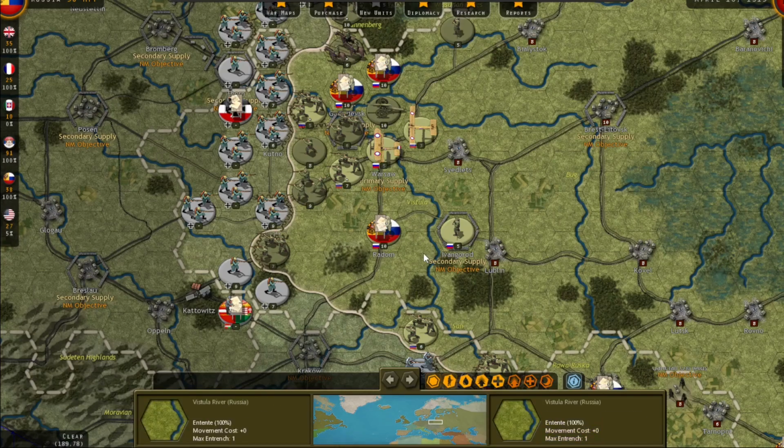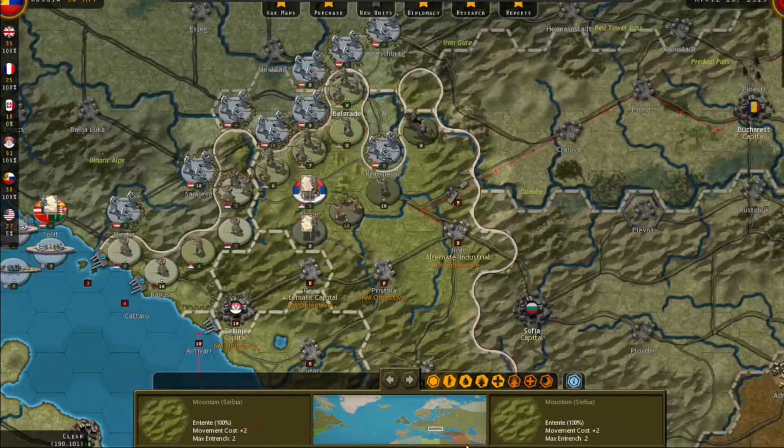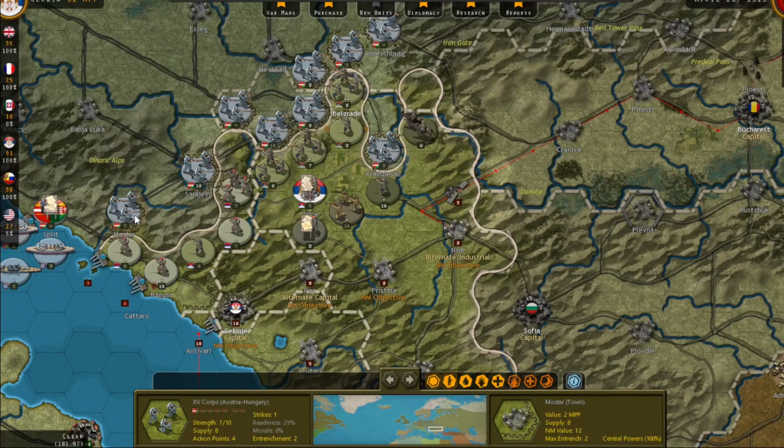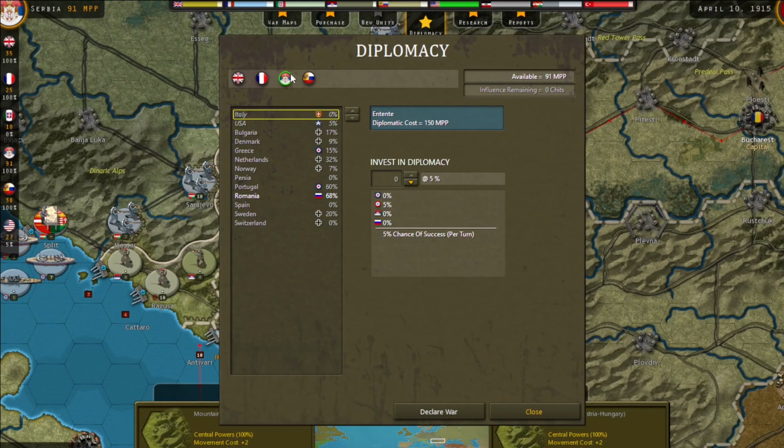Serbia. I don't think there's much we can do down here in Serbia. There's Sarajevo. We could possibly strike at Sarajevo. Let's take a look here. Serbia. Spend some on the... we can't. I guess we're broke. They got 38, so they can't spend anything at all.